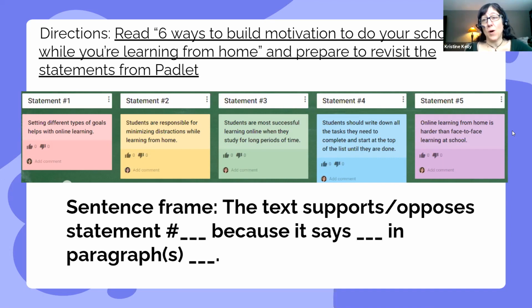You could also put them into small breakout groups to talk about it and pick a couple of statements and finish this off. There's a lot of things you can do, but what this does, of course, is connect it to a text, and it actually has students use evidence from the text. Yes, they gave their ideas and opinions about these statements. What does the text say? Does evidence in the text support or oppose a particular statement, and why? And I also number my paragraphs.